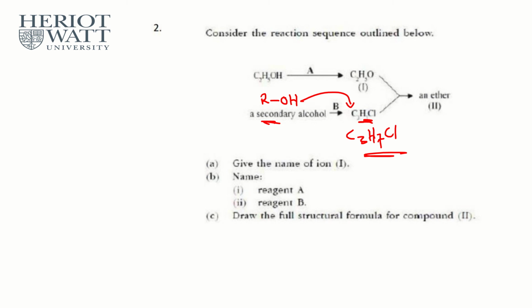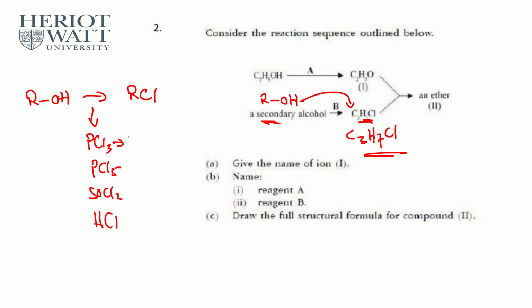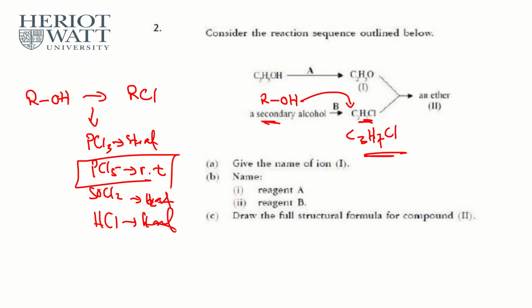And how do you turn an OH group into a halogen? Still remember, I listed down the possible reagents that we can use to change an alcohol into RCl, right? Substitute the OH with Cl. So what are the reagents here? The reagent can be PCl3, PCl5, SOCl2, or even HCl. PCl3, heat under reflux. This one, room temperature. This is heat under reflux. Same goes for HCl, also heat under reflux. All right, this is a special case, but you can choose either one from here. It will turn your OH into Cl.